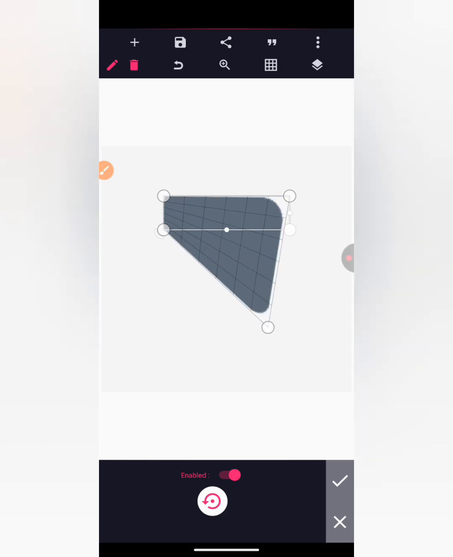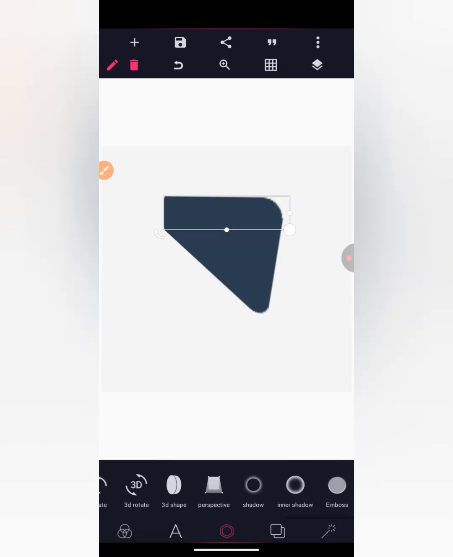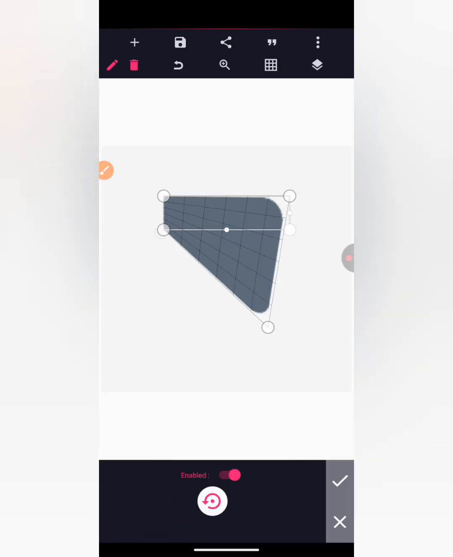Anything you need for an object is here. If you want to rotate, even in 3D, anything you're looking for is right here. If you want the shadow of your write-up, or you want your design to look 3D, you control it with this place. But we're not needing any of these, so we will not be needing any of this for now.